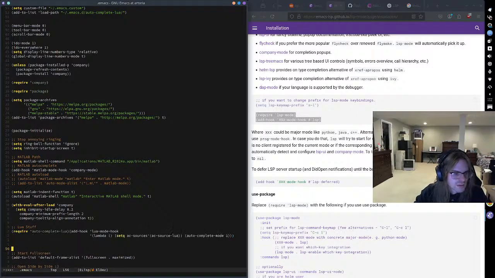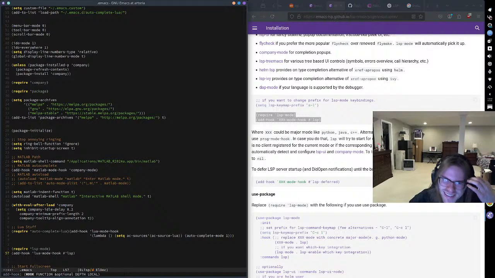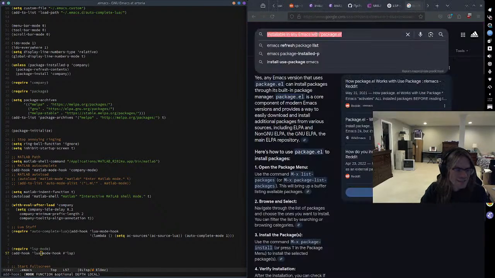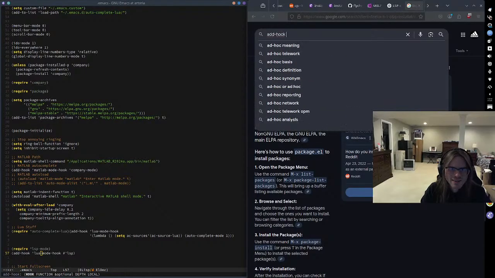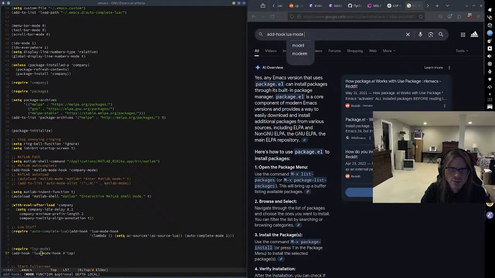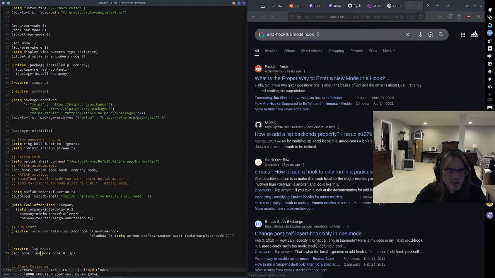Let's go to the end of this line, and we'll add that to our Lua stuff. I don't know if putting Lua here will do anything. Let's see. Add hook Lua mode hook.